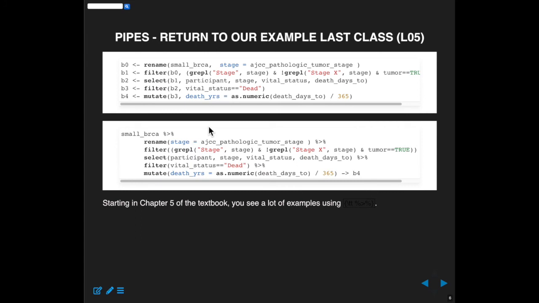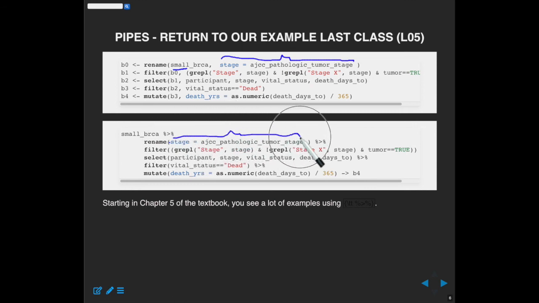Okay, we can return to our example from last class, lecture 5 at the end. Recall we were looking at dplyr, and we applied a fancy set of dplyr functions to our data. If we want to write that as a pipe, no problem. Here my starting data set goes into rename. I just use small bracket, and it's piped into the rename function. Notice I don't need to explicitly say small bracket here, like I did up here, because it knows that it takes the first argument. And this part here is exactly the same as this part here. Nothing changes. Now the results of that are piped into this filter function. Again, I don't need to write B0 here because it just takes the result from rename. And the rest of this is exactly the same as here.